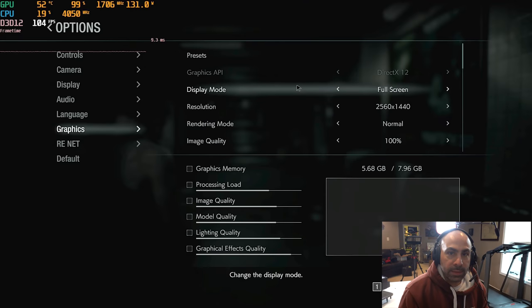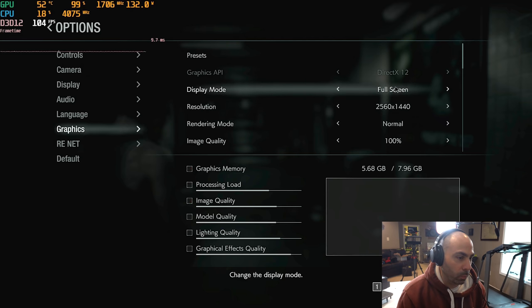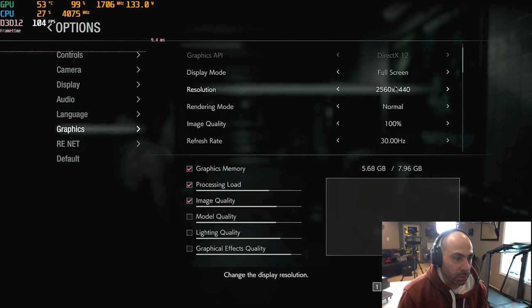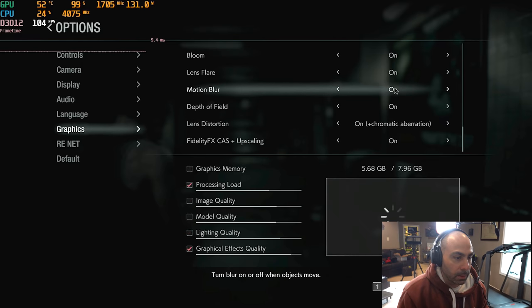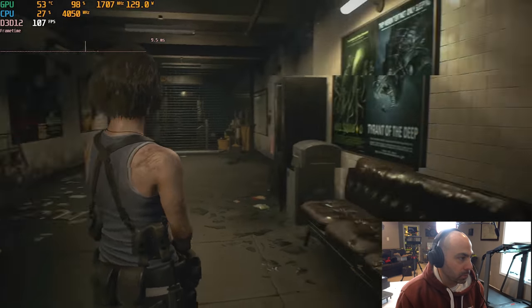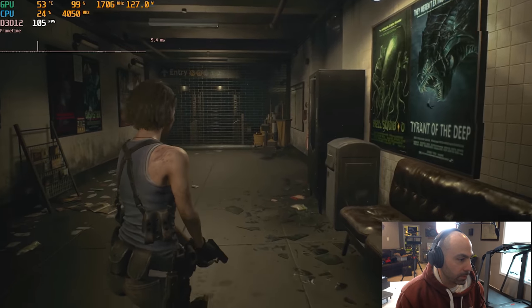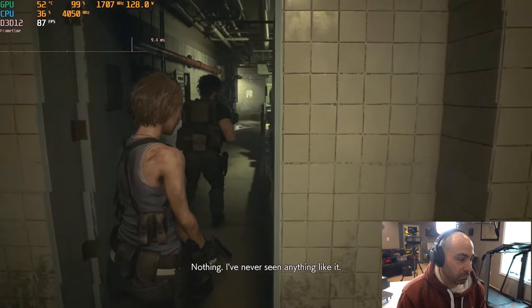Back in Resident Evil 3, and we're in our settings options with the RX 5700 installed. So we bumped up to 2560 by 1440. I did change from windowed full screen to borderless window to full screen. That shouldn't really make a difference, but every other setting is the same. So I haven't changed anything else. And let's see how we perform. So we're at 105, 104 frames per second at 1440p, which is pretty damn good.